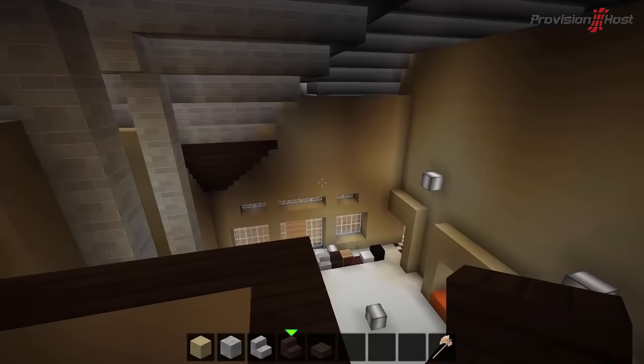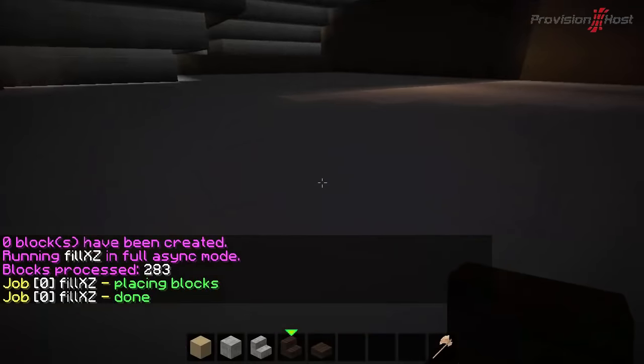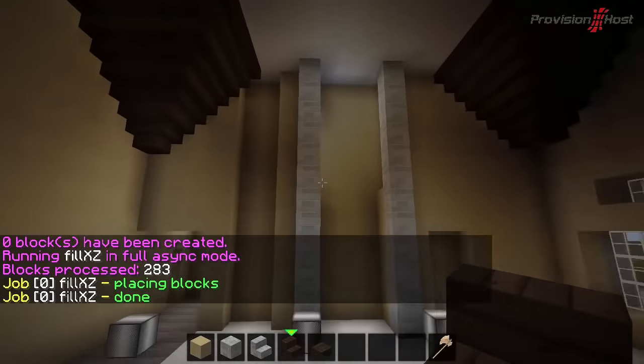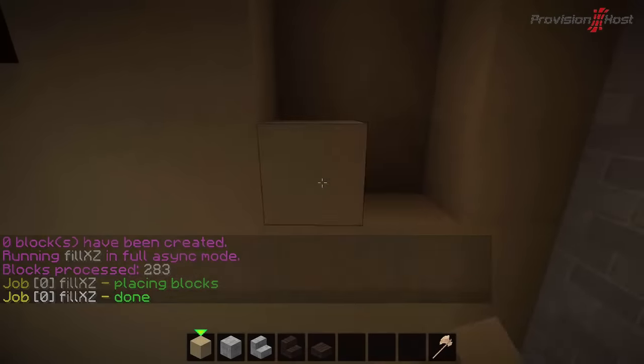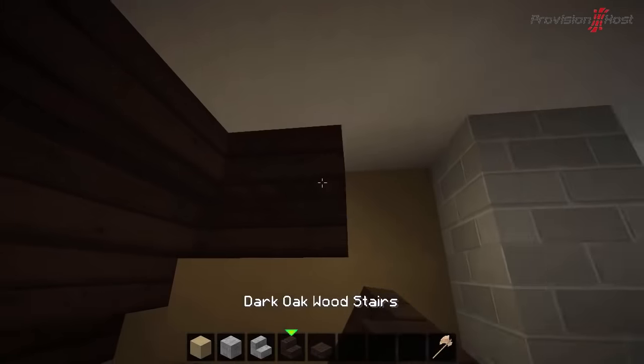So skipping on just a few minutes, I have put in the start of a fireplace. I'm just doing fill 80-30, which spins me in a 30 radius circle of snow. And you can see I've started to build up these big chunks in the corner full of dark oak upside down stairs. I'm just finishing that off just there.